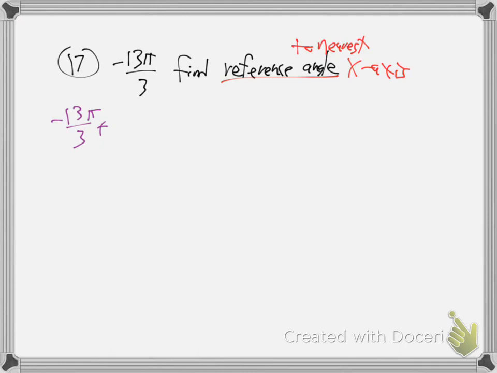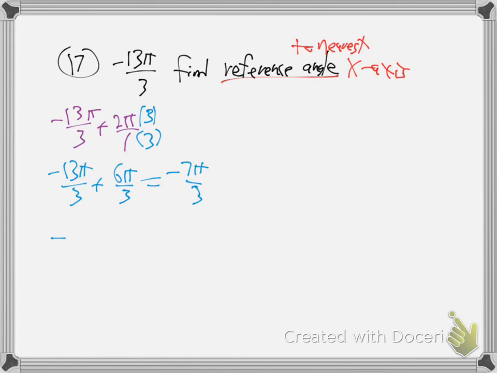You can always add 2 pi. It doesn't change anything. So add 2 pi. Now, how do you add 2 pi? Right, make it 6 pi over 3, multiply top and bottom by 3, common denominator. So that's -13 pi over 3, plus 6 pi over 3, which is a big fancy 2 pi, isn't it? Right, it just looks different. Add it up, what's that, -7 pi over 3. And then do it again. -7 pi over 3, add another 6 pi over 3, because that's another 2 pi. So then you get -1 pi over 3.